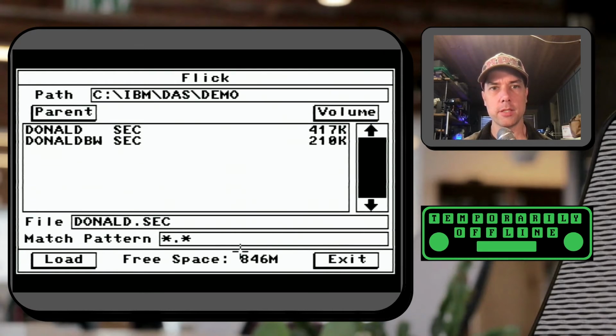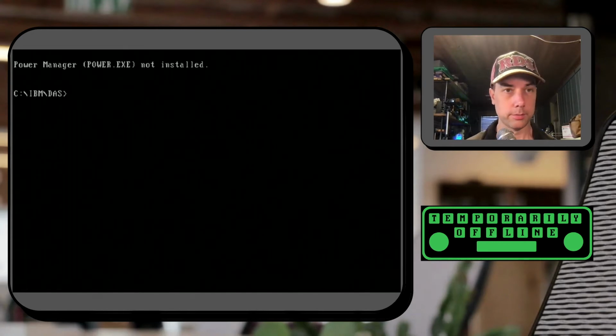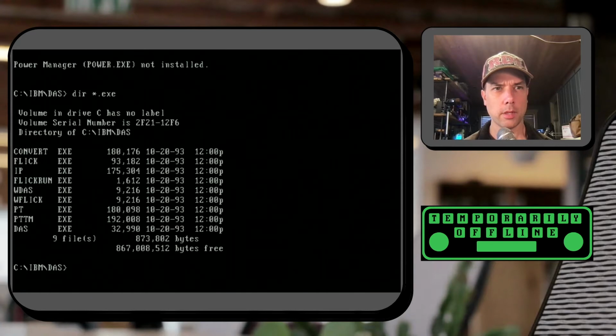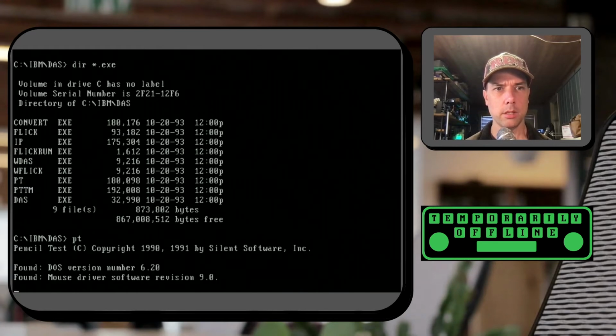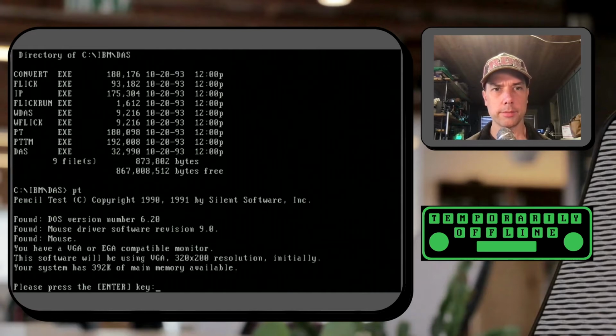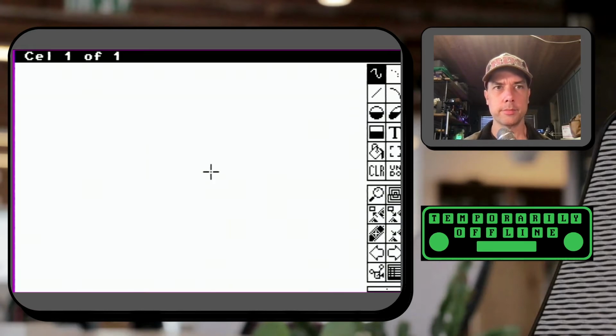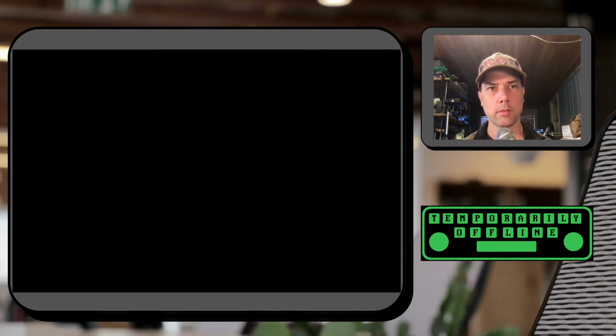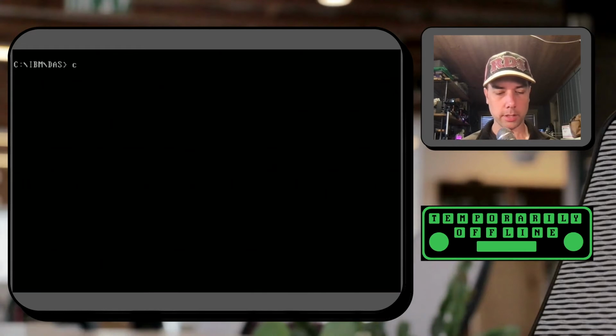And this free space is free space on the hard disk, not free space in RAM. W-dash, W-flick, PT, pencil test. Okay, so we'll have to come back to this in Windows and see what it looks like in there.